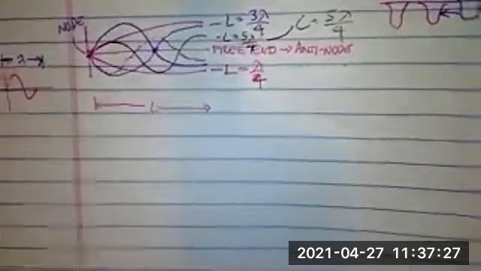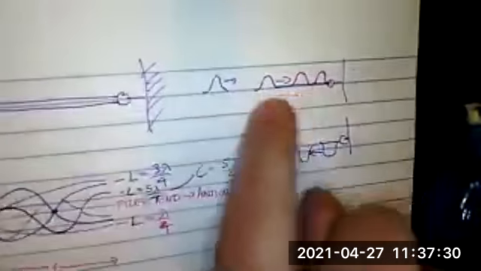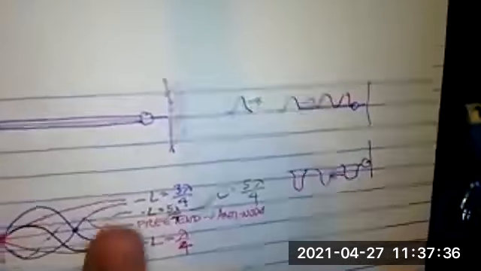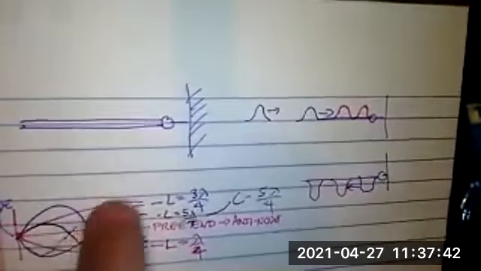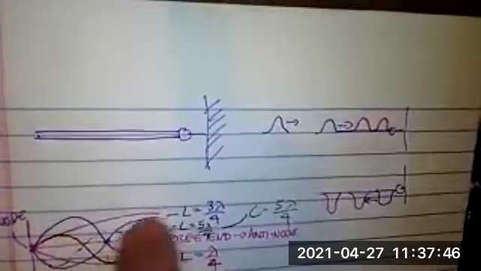Those are standing waves. That's what happens when you get in sync with sending waves out at just the right rate where they come back to you, and you feed it and feed it and feed it. If you do it at one frequency, you get this standing wave. If you do it at a higher frequency, which means a shorter wavelength, of course, you get this one. And then if you do it at a higher frequency still, you'll get the black one. And you can keep on going on and on and on.